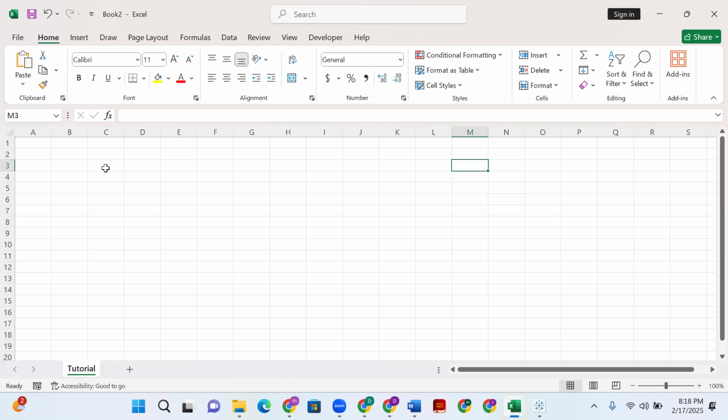These are called cells. Now, in Excel, we have columns. This one is a column. So the lettering on your Excel are called columns. Column A, column B, column C, column D, column E, column F, column G, column H.